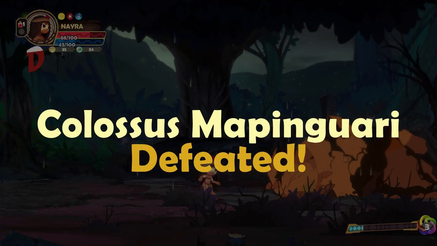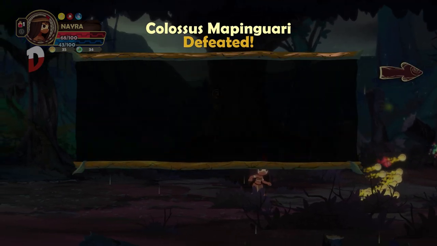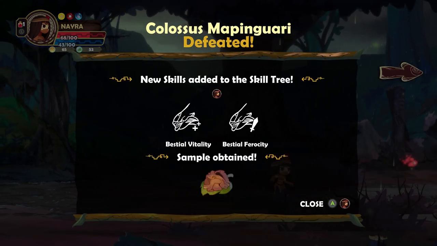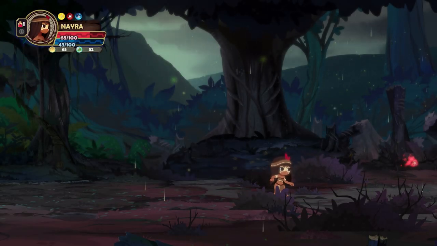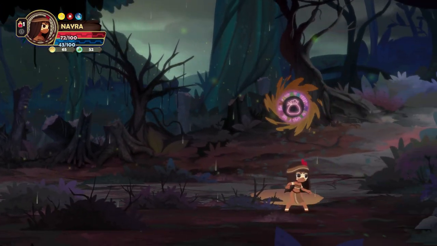Versus Mabingari. Defeated. Had like a D score. Awesome. New skills out of the tree. So now she has the ability to upgrade in order to be viable in the next area. And I'll go to the next area actually, just to show you guys just how much I'm about to get my shit pushed in. Here we go.